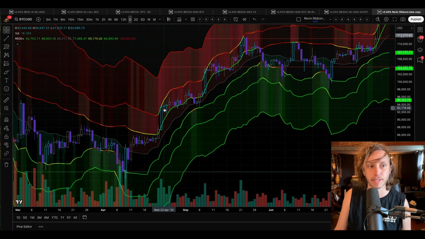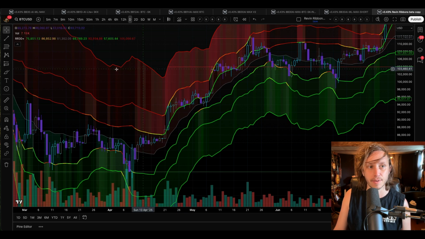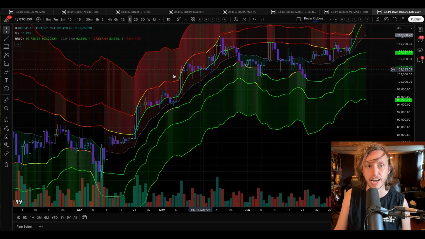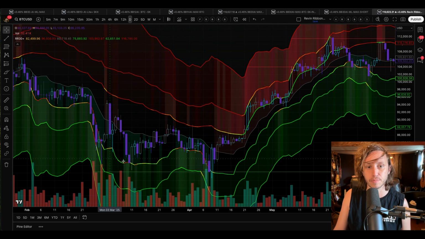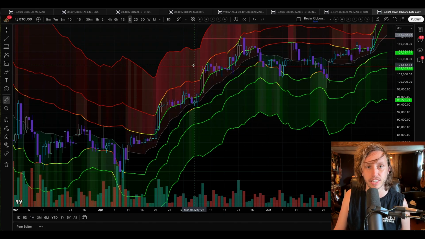You can see here, price finally went up and touched the first ribbon after the main ribbon, and again it created a resistance zone. This one definitely touched it and then broke above it a little bit, but it broke back below it and consolidated a while before it went higher. So this does not always mean it's going to bounce exactly there, but it gives you a zone to watch for and expect price to head towards in the near future. This one took about 16 bars, I believe, from when it was created to when it actually touched, and then another couple bars before it broke back below it and did some consolidation.